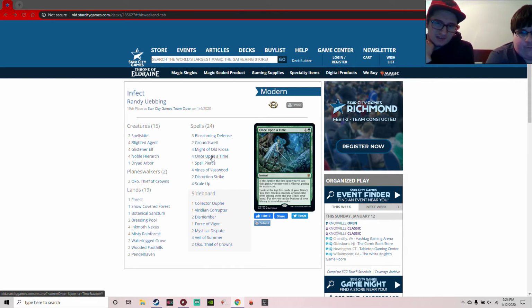So Once Upon a Time is actually really interesting because it's not a pump spell and it's not really a piece of interaction. So why did the Infect decks adopt Once Upon a Time in a deck that is pretty light on creatures and lands, all things considered? So we picked up Once Upon a Time because essentially now we're playing 4 more creatures, essentially.